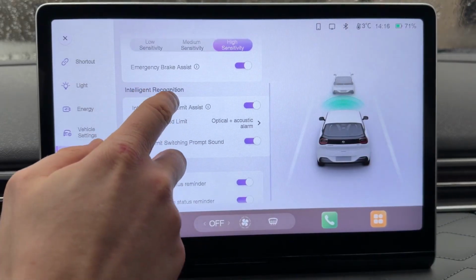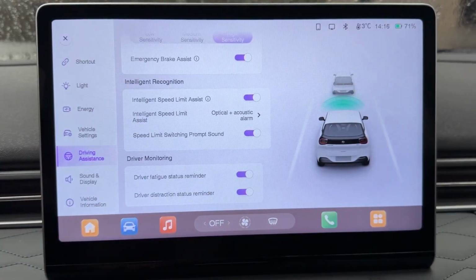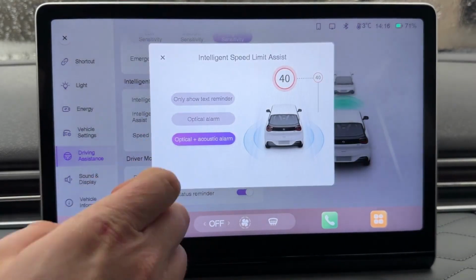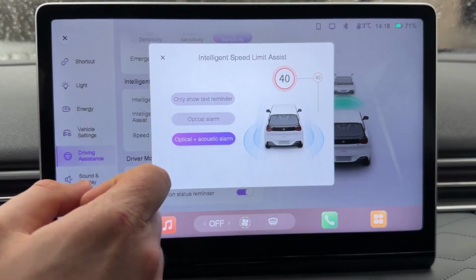Next, intelligent recognition. This whole section here is what's called intelligent recognition, meaning a system based on cameras that read road signs and GPS data. This is enabled here thanks to the Intelligent Speed Limit Assist function, which detects current speed limits. And here I have both visual and acoustic notifications. We can change it to just a text notification or an alarm.